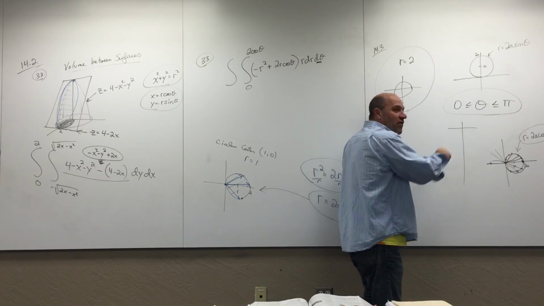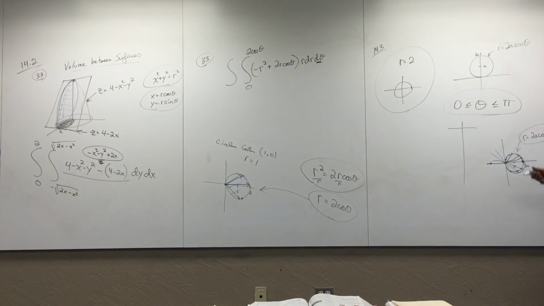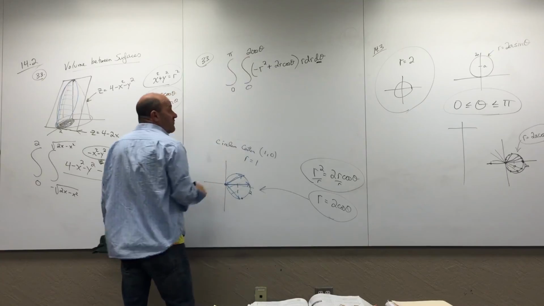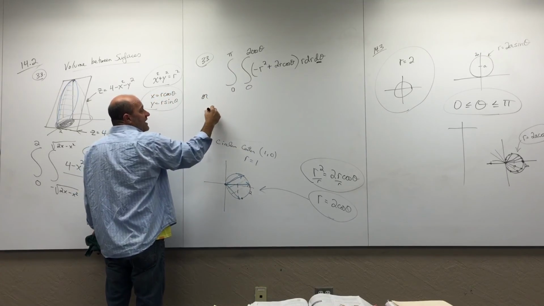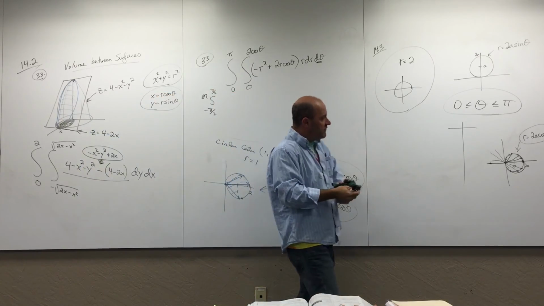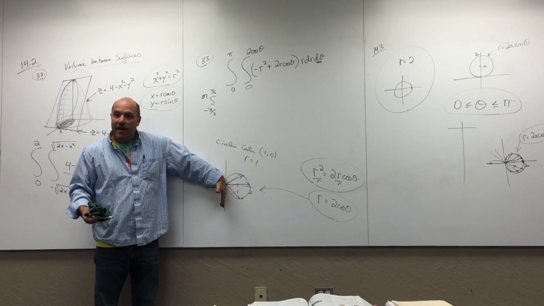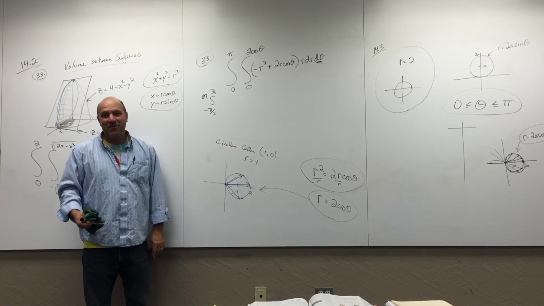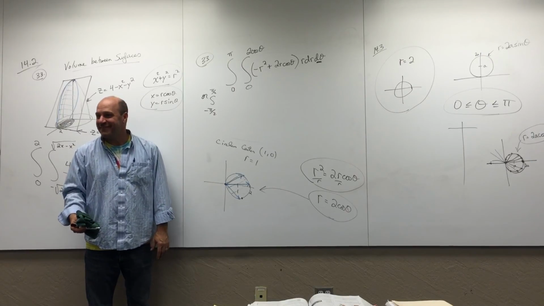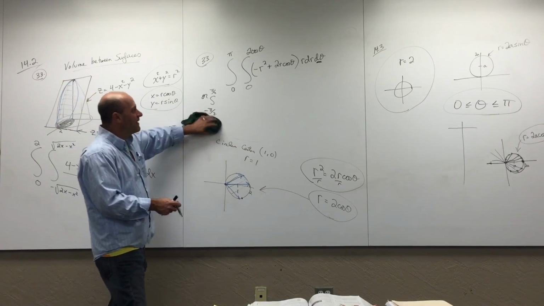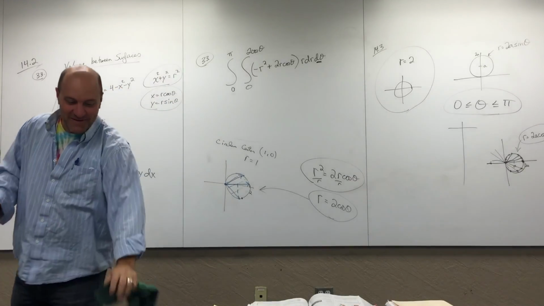You kind of have to make a chart and do it if you really want to understand it, or you can just believe me. These circles don't require 2 pi, they just require 0 to pi. So that's what I'm going to put, 0 to pi. The truth is, any interval of pi would work. I could put negative pi over 2 to pi over 2, and maybe that's a little more instinctual for this one. But 0 to pi works also, or pi to 2 pi works. Any interval of pi works. We did it. We converted to polar.